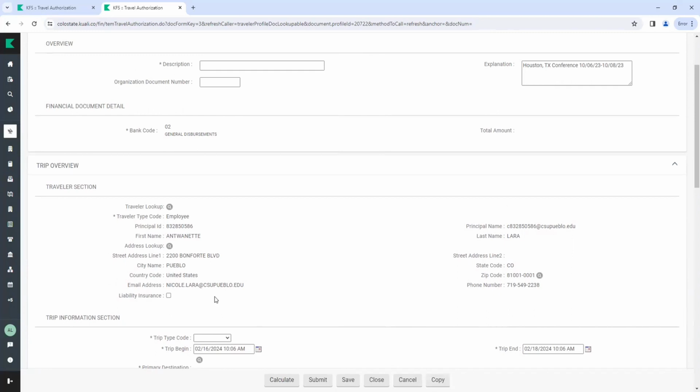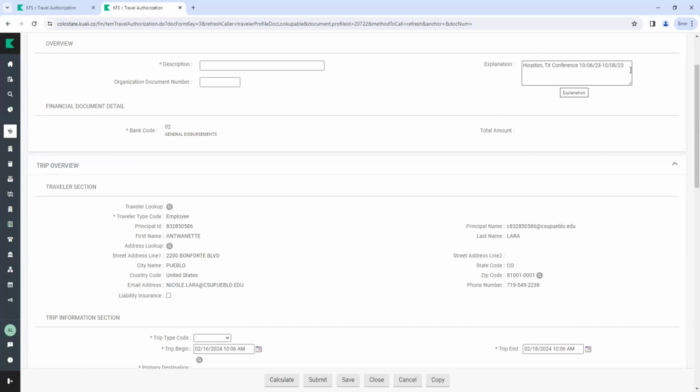I have a question. Yes. If one person is going from one conference to the next conference, do we just put in the explanation what they're doing? So I just had one that's going to a conference in Chicago, and then from Chicago they're going to Washington D.C. Yes. Okay. Yes, I want the explanation up here. It's one trip. It is all one trip.